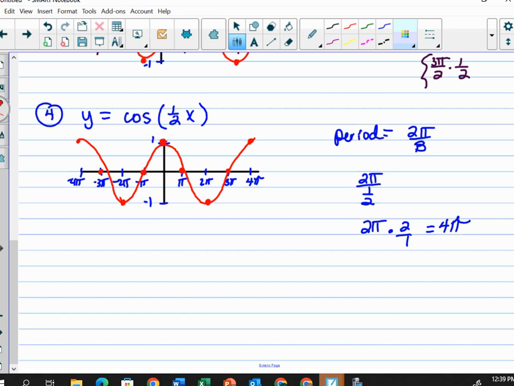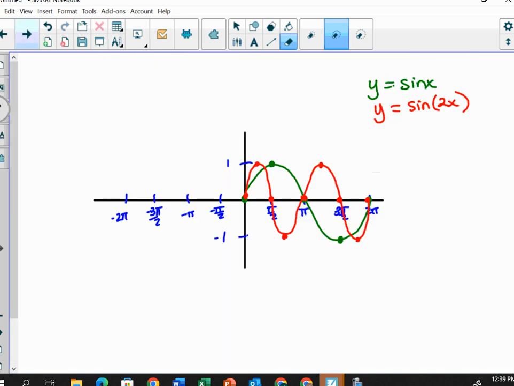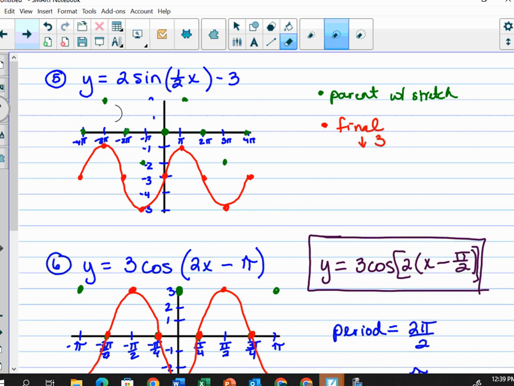Okay. Are we feeling okay with that? Okay, we're going to now combine multiple transformations. So not just a b value, not just a c value. We'll put some of those things together, okay? Let me do some erasing here first.